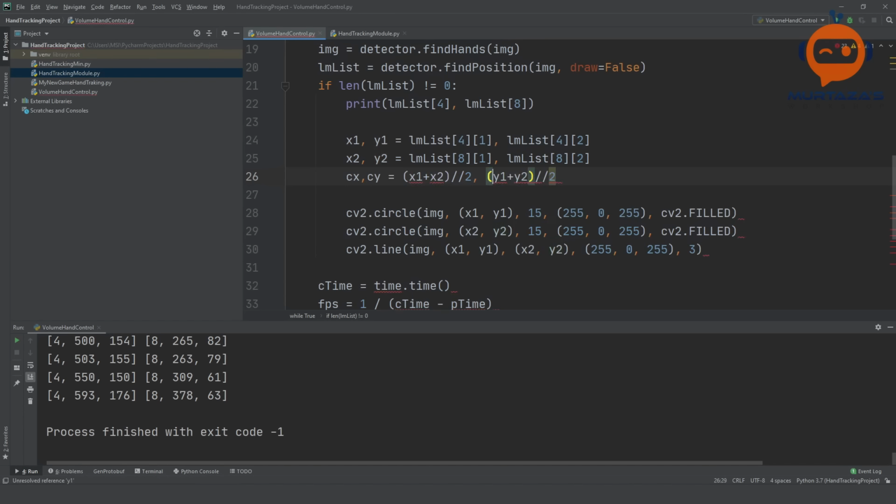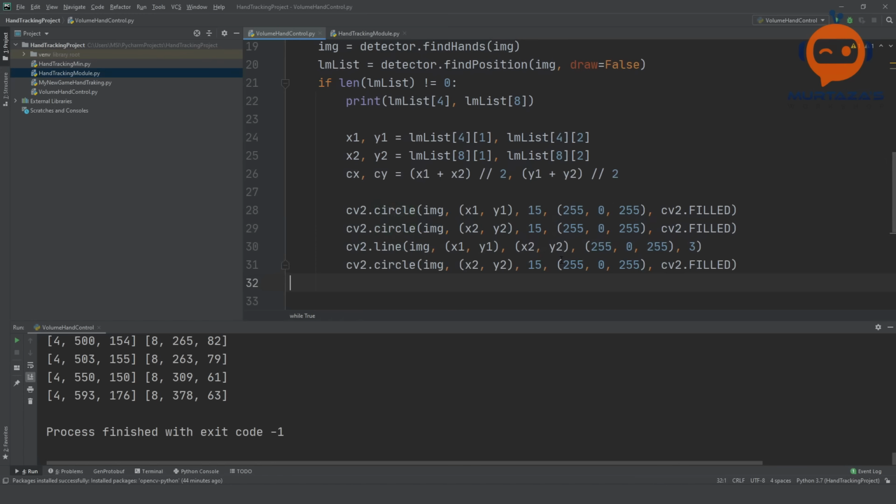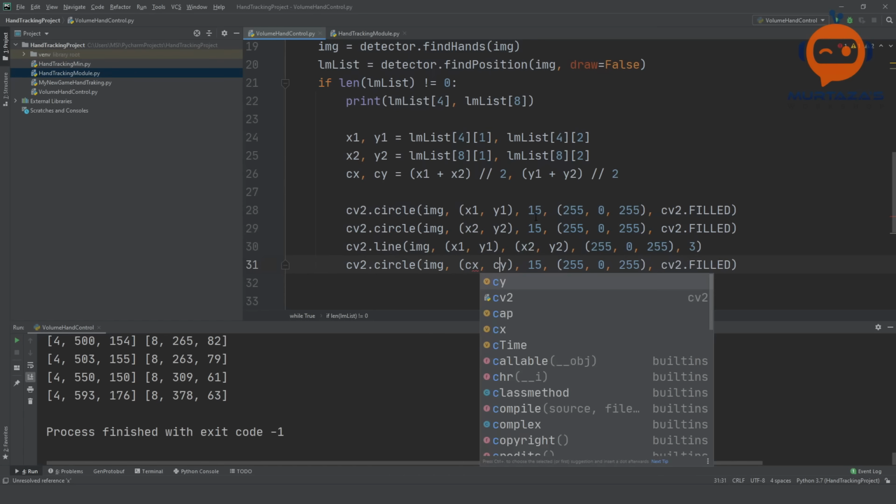So we can simply write it like this, and this will give us the cx and cy, and we can put a circle for that as well. So let's write here cx and let's write here cy.